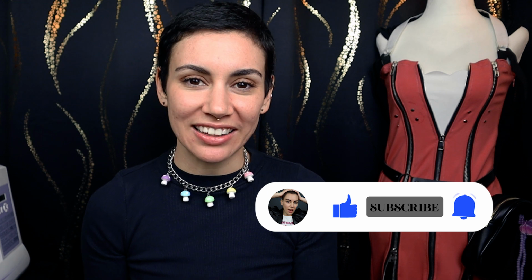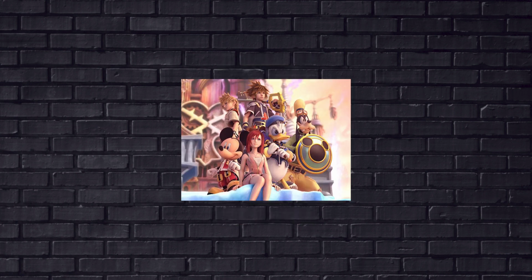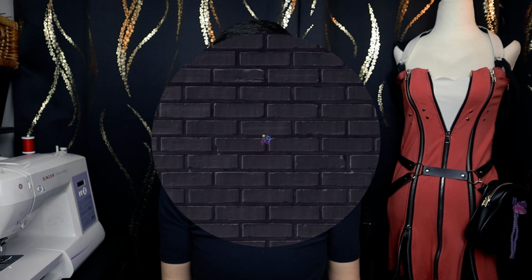The character that we are tackling in today's video is Kairi, specifically Kairi from Kingdom Hearts 2, a video game that was a collaboration between Disney and Square Enix. Square Enix is known for their Final Fantasy series, which may be a hint at another character we might be doing soon. But Kingdom Hearts is a game that I played when it first came out. Kairi is one of my favorite characters, and I think that this costume is so unique, definitely a challenge, and one I started a really long time ago and never got around to finishing until now, so let's get into it.